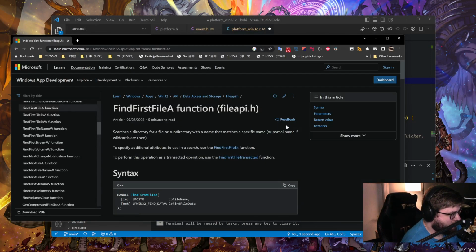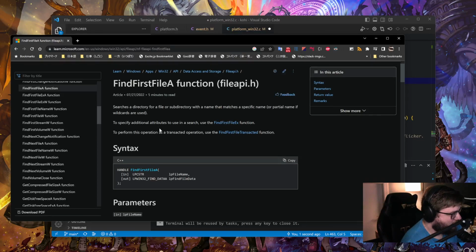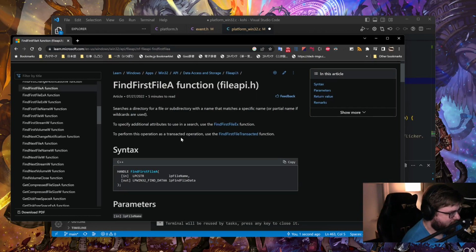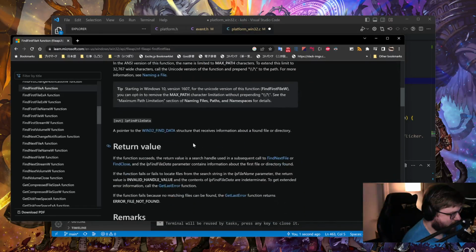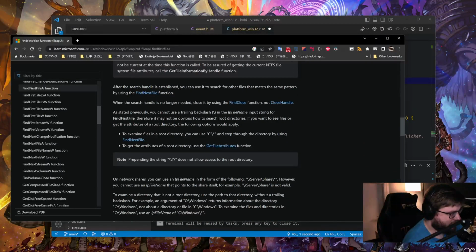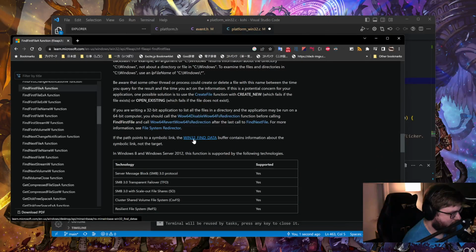And this guy, I've been into this many, many times, as you can probably tell by the visited links. So this guy returns a file handle. It takes a long pointer to a file name, and then it also takes a long pointer to a find file data. And I think there should be a link in here to what that structure actually looks like. I would think. I mean, I suppose I could F12 into it once I stand it up too. I think it's WIN32_FIND_DATA.